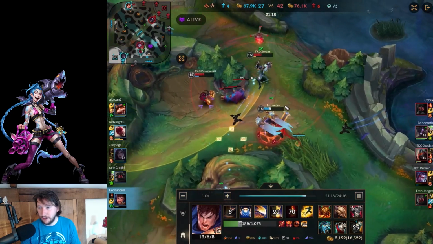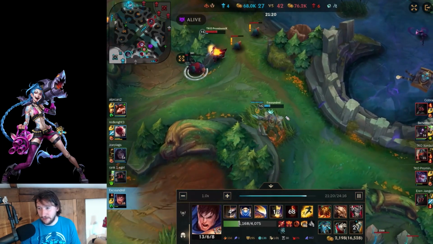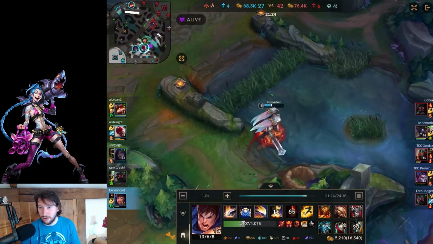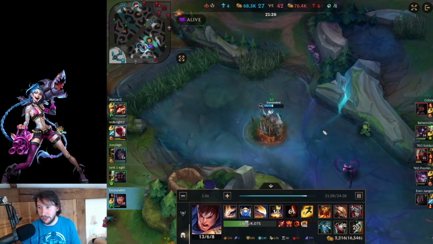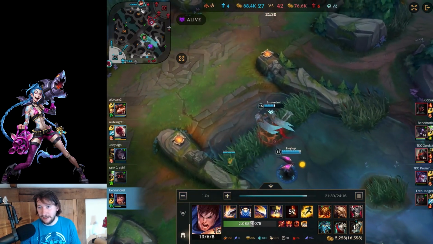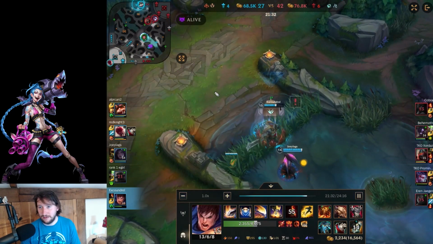But I'm trying to regen as much HP as I can. And then we just run away. I'm pretty tanky. If you look at Teemo as well in the top lane, I'm trying to stop the Vayne from backing easily because I'm regenerating health at this point. So I'm trying to stop the Vayne from backing too easily. And you can see Teemo's just in the top lane doing whatever the hell mid Teemo does.